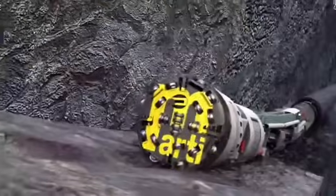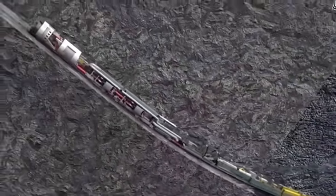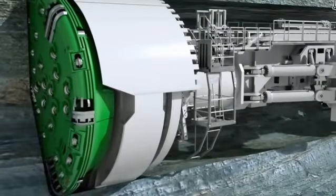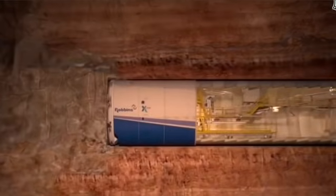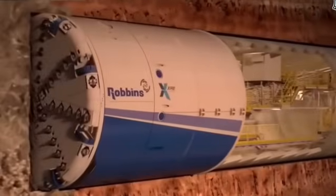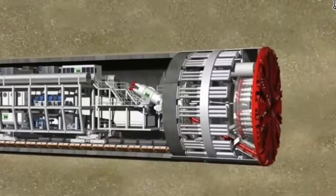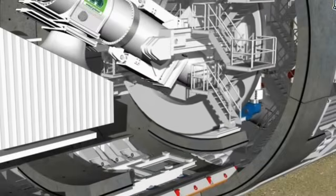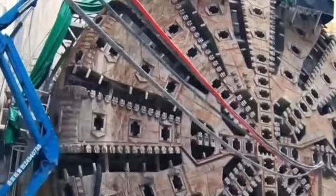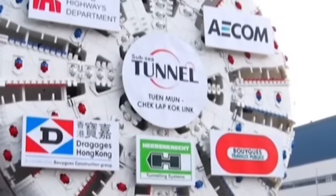In the Yellow River Tunnel in Jinan, these machines advance 15 meters per day, working beneath the riverbed. Most impressively, they're equipped with AI for real-time monitoring — they analyze soil conditions, automatically adjust drilling speed, and can detect obstacles before encountering them. China now manufactures its own TBMs through companies like CREG and CCCC, eliminating dependence on imports. These machines are building the metro systems of Shanghai and Beijing, literally creating underground cities beneath our feet.